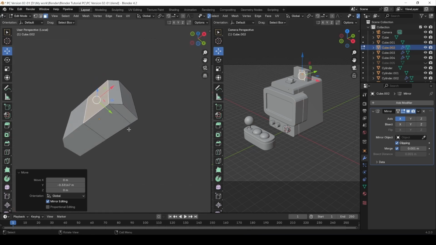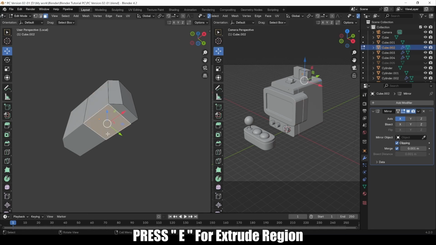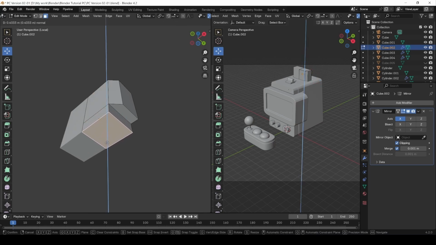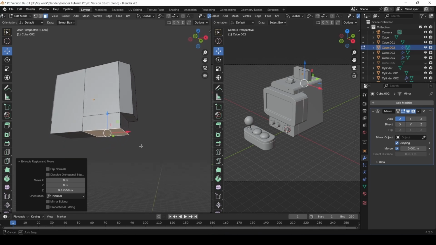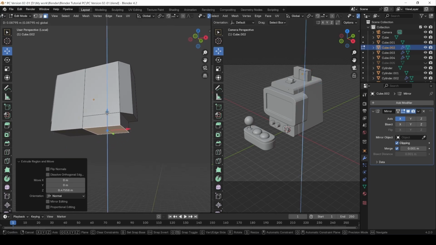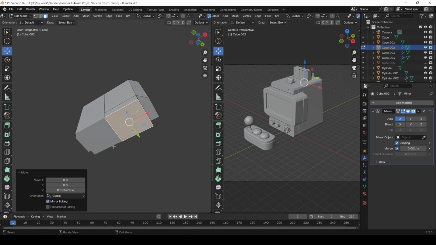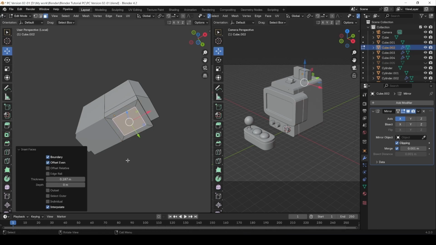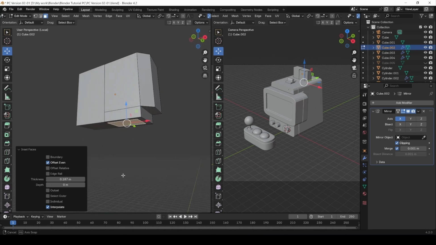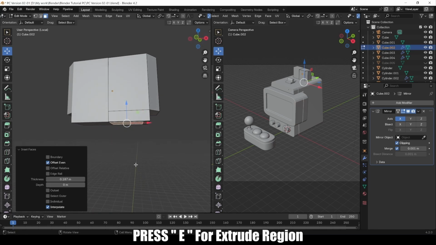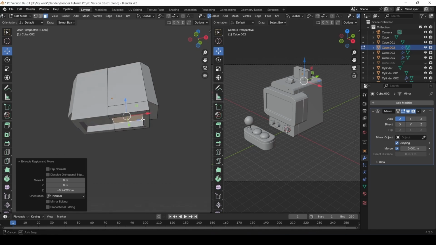Now let's go back here, E, and go down around here. Okay, this is too much actually, so let's get right here. Then let's get more actually. Then you can use the offset, like you can see that this should be right like this, so you can use the offset face or press E and just extrude a face. Okay, now you can see that this should be more connected to this. This is what we want, so check off this and it will be like that. Now that's nice. Then press E to get more up again, and here we go.